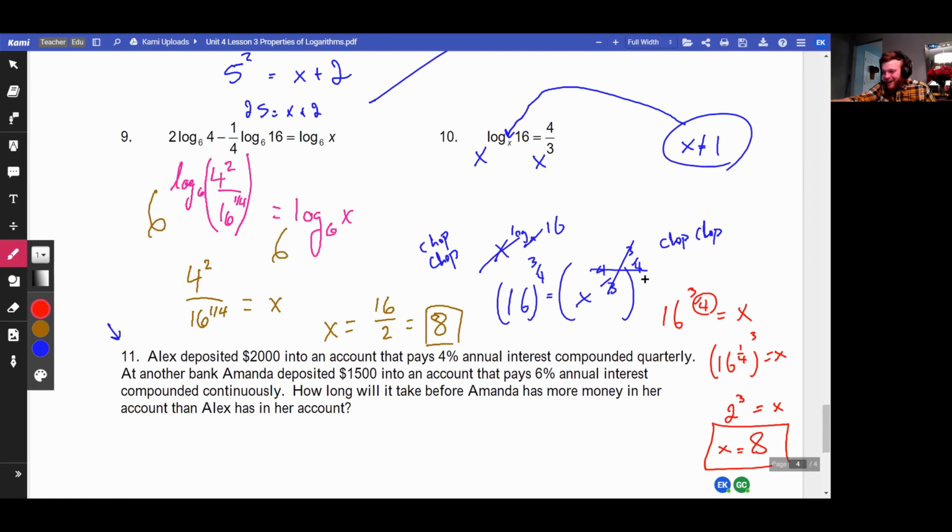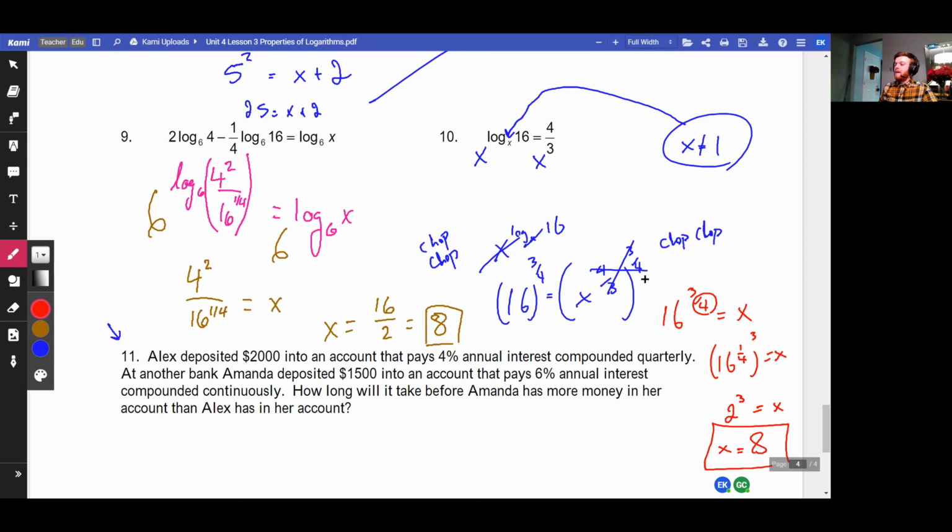We're so easily impressed. All right, so let me look at what you did. You brought that 2 up into the 4. You brought that 1/4 up into the 16. Then you used our subtraction property of logarithms, the quotient property, but in reverse. So the subtraction property turned into quotient. You have 4 squared over 16 to the 1/4, but you also have that both sides are the same base log, so we can set the arguments equal. And then you simplified your numbers. 4 squared is 16. 16 to the 1/4 is 2. 16 divided by 2 is 8.